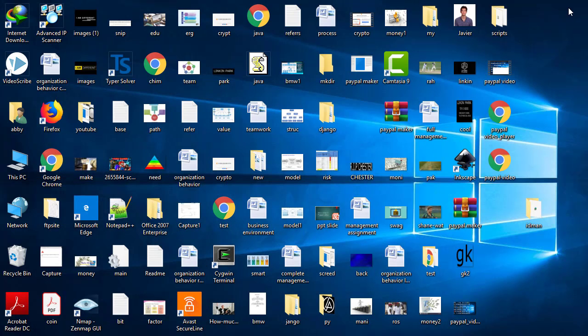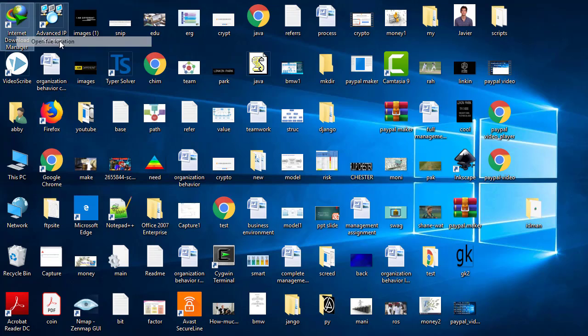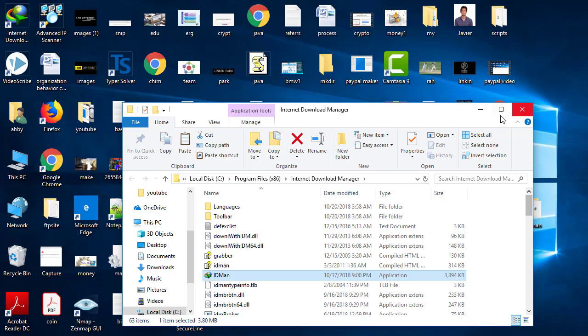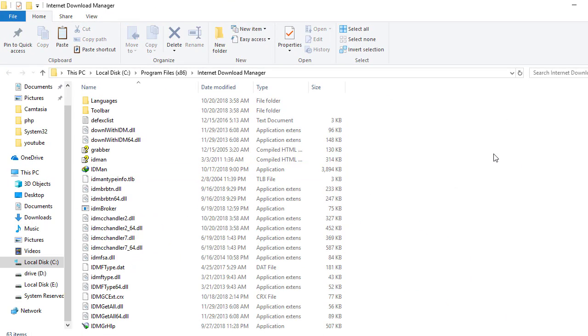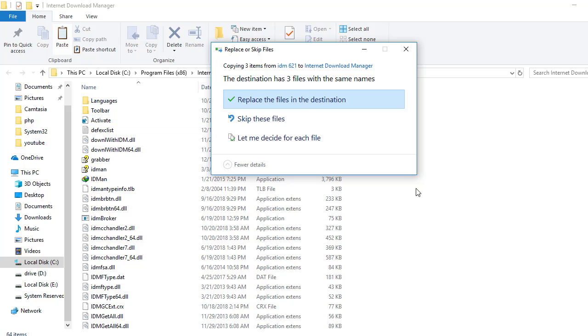I'm going to go to my desktop, and here is the IDM shortcut. I'm going to go to the file location, and in this file location, I will paste them. So guys, you need to paste these three files in this folder.